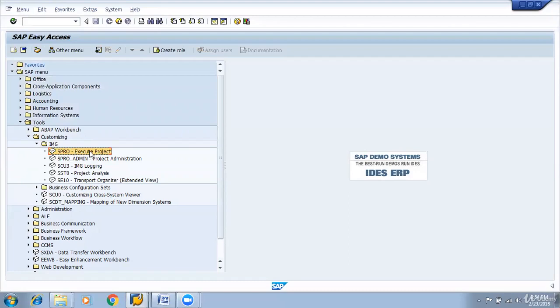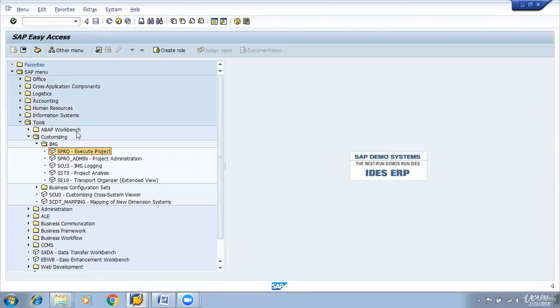For many of you, when you are practicing on your systems, this is just additional info I'm providing you. If it applies to you, else ignore this. If you cannot see SPRO here besides execute project, then there is a setting which you need to enable, which takes only a few seconds.